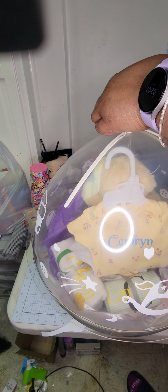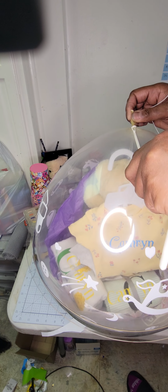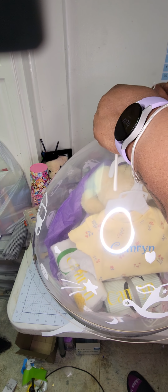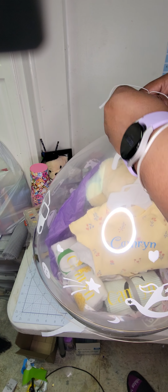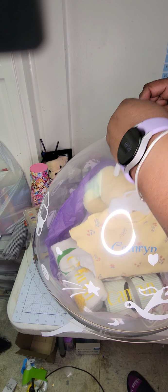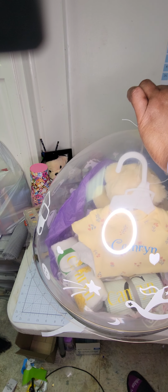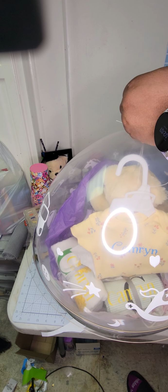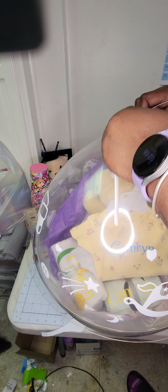Y'all have an easy way to tie balloons, please let me know. It's not looking good. I got some of these little things, but I don't know if I like them. I know what I can do. So y'all see the stuffing part was pretty easy. It's tying this balloon. So if y'all could show me an easy way to tie, baby, I would appreciate y'all.